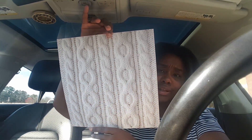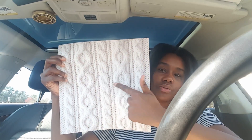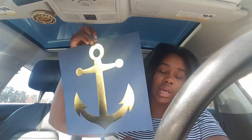I also got a cable-print scrapbooking paper for 29 cents — I'm going to get it laminated and use it as a cover for my Happy Planner. And this thick anchor-print paper in navy blue and gold is going to be a cover as well. I went to AC Moore to check on getting a laminator — they have a 55% off coupon on a regular-price item through their app.